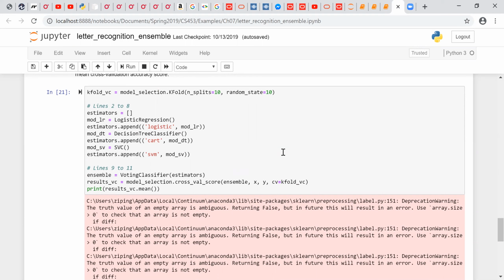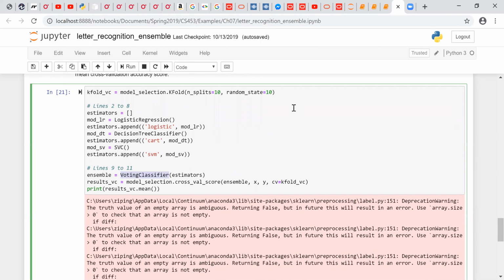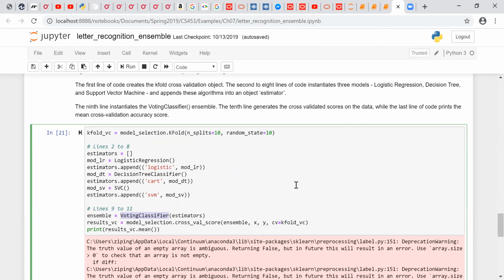What next is to see the voting classifier. Okay, you can also have multiple different types of learning algorithms and put them together, is it? Over here we have a dictionary, okay? The first learning algorithm is logistic regression, the second is decision tree, and the third one is support vector machine.